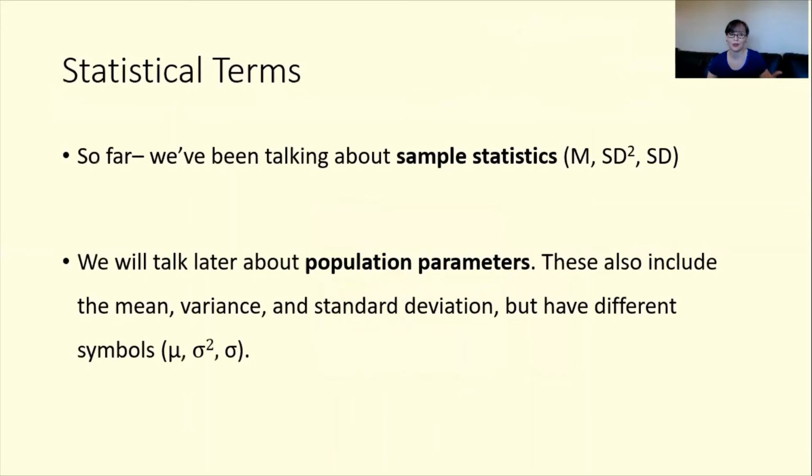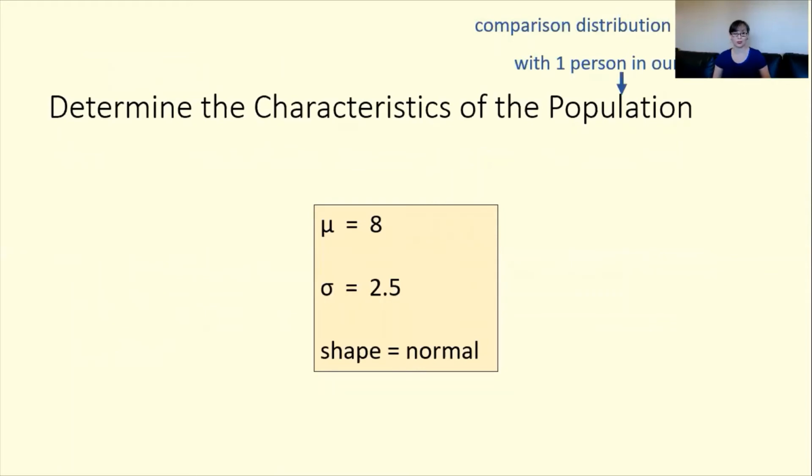In this case, we're going to assume that our mean is 8, our standard deviation is 2.5. And again, we're thinking here about these population parameters. So we're using these Greek symbols to symbolize mean and standard deviation. Make sure that you're familiar with these new symbols. In the symbol, we're marking whether we're talking about a sample, a population, or there are some variations we'll talk about moving forward that have to do with signifying other kinds of distributions. But here we have mu is 8, so our population mean is 8. Lowercase sigma is 2.5, so our standard deviation for our population is 2.5, and the shape of our distribution is normal.